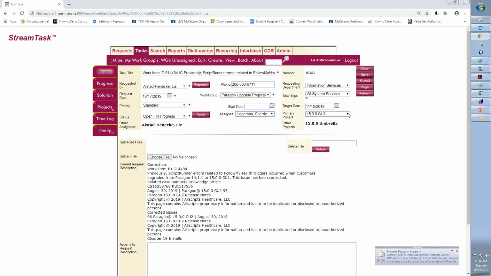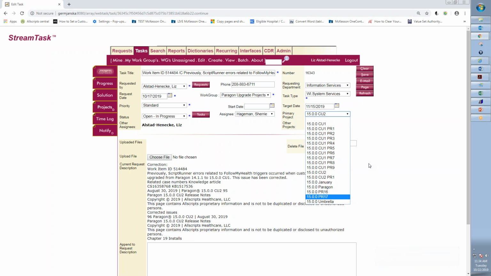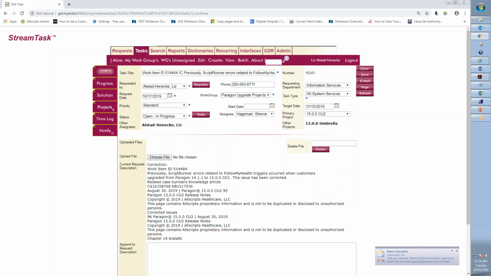If you look in the project drop down, there were multiple projects that really represent multiple sets of release notes that had to be loaded into the system to make sure you have all the work items you need to test for this particular upgrade that you're taking. So this ties everything together under one other project, which makes it very nice for running reports, so you can see exactly how many work items you have in all modules across all of these release notes.